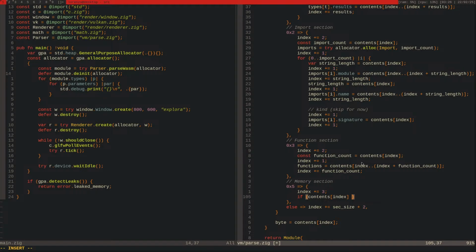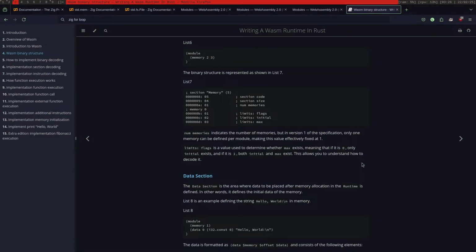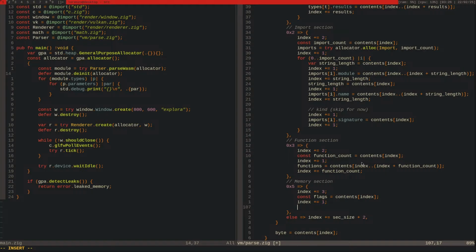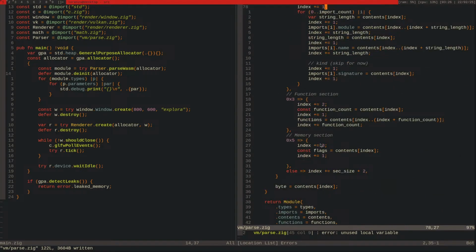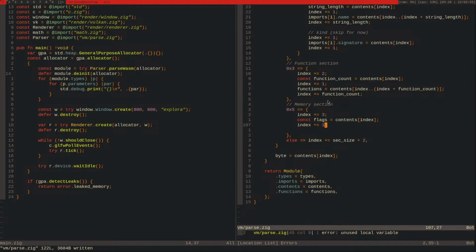Let's see, flag index, then there is the initial, so okay.